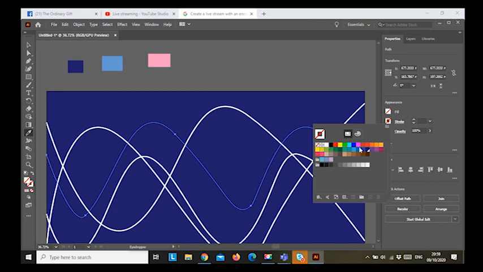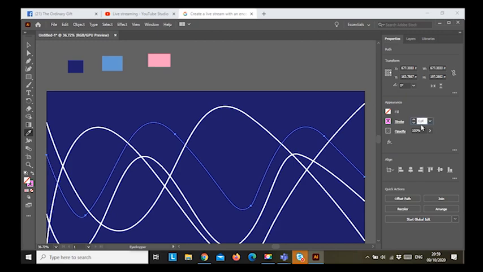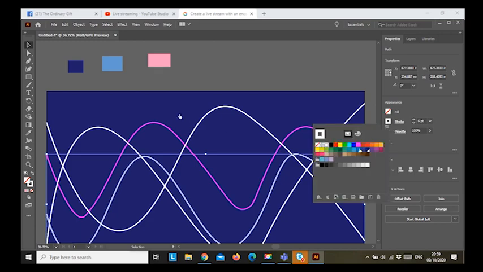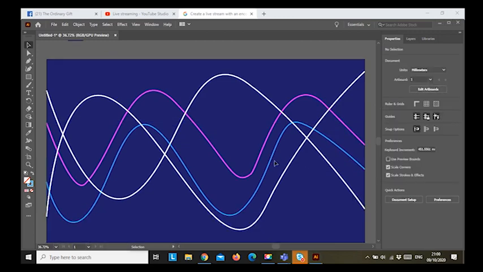So we want to change the stroke color, the first stroke color to something pink, and the other one blue. So what you have to do is select the first two curves. We've given it this color. You select the first two curves. Remember that we still locked the last two curves.